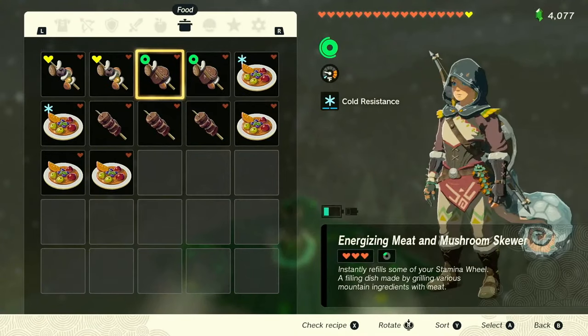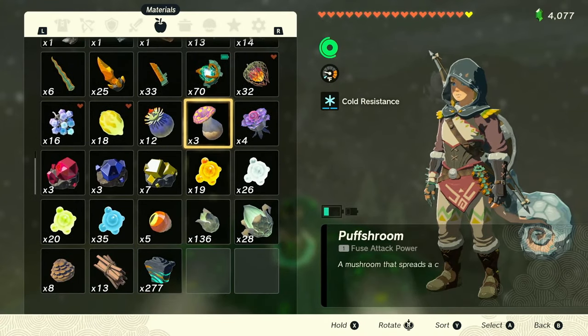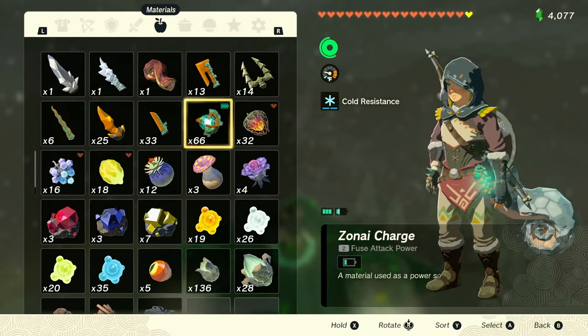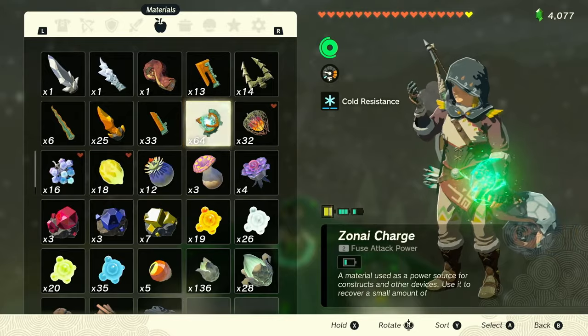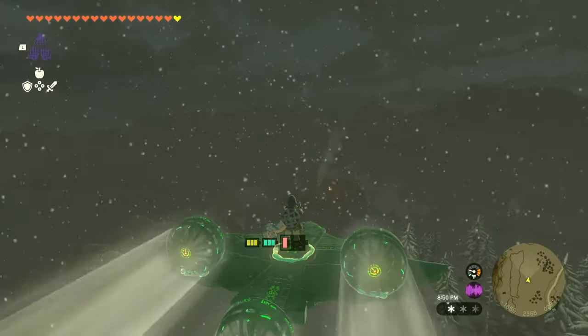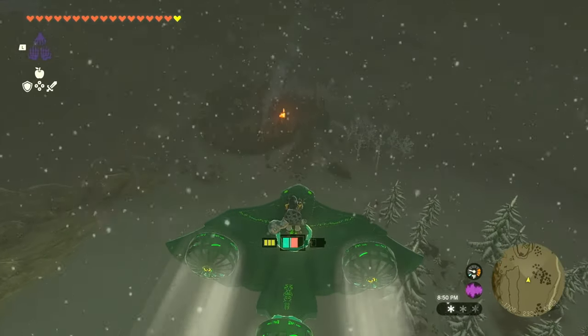I'm going to have some charges because my batteries are running out. Unless I don't have any. Oh, there they are. I'm just going to kind of eat a bunch of these. Well, not eat them, but use them, just to give myself a little extra battery power here.